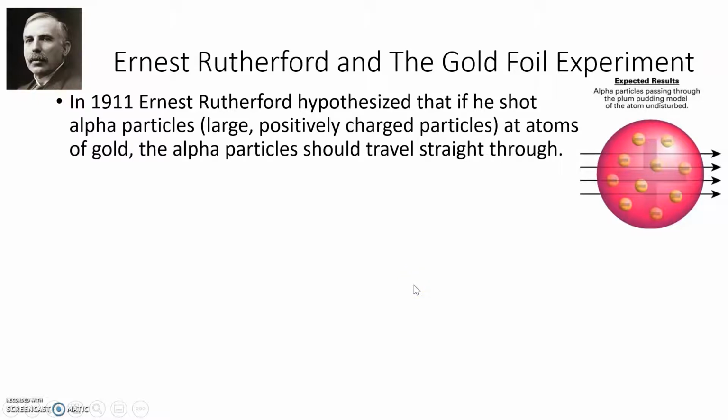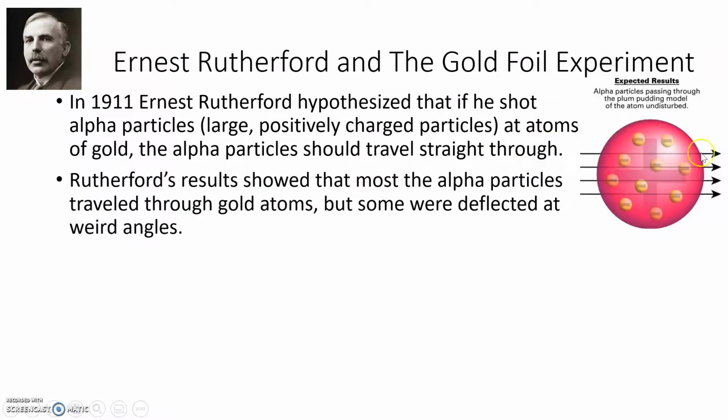So in 1911, Ernest Rutherford did a very famous experiment, what we call the gold foil experiment. He got a very, very thin sheet of gold foil, so he had hoped it would only be 1 atom thick. It was a little more than 1 atom thick, but he fired alpha particles at this gold foil. His expected result was, if it were the plum pudding model suggested by Thomson, then Rutherford said, hey, what should happen is those alpha particles should travel straight through and hit the other side.